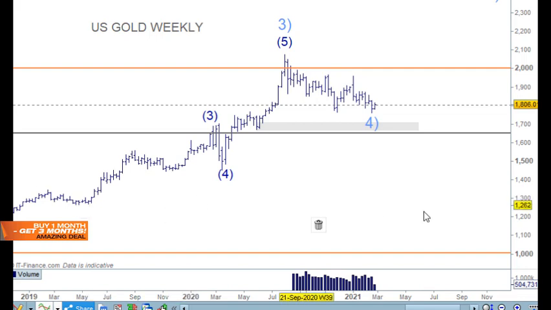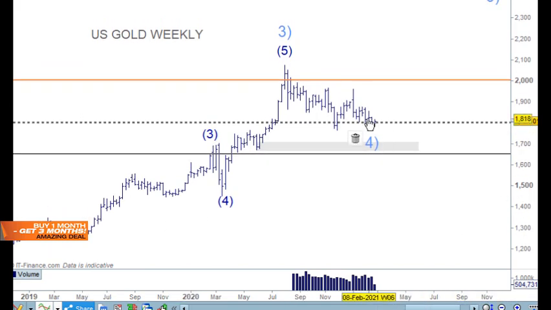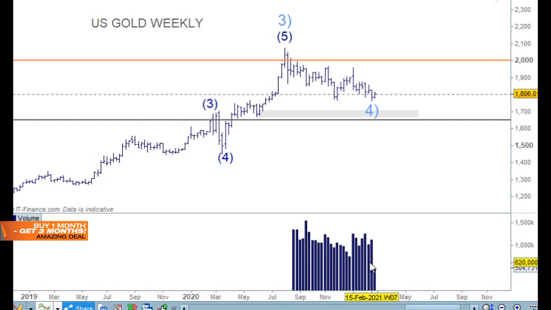With the gold here, we can see that the move down in this weekly chart. The last week that moved down through here was on higher volume than the previous bar, so that's a bearish signal. And then the rally that we're seeing at the moment is on much lower volume, so that's divergence between those two.